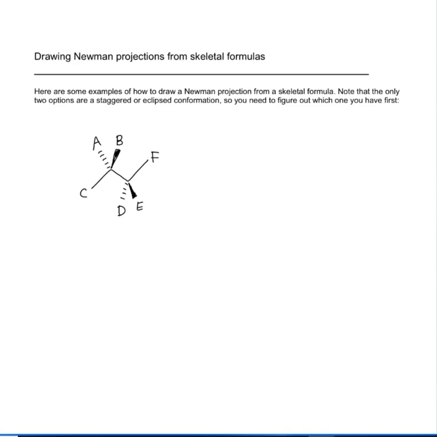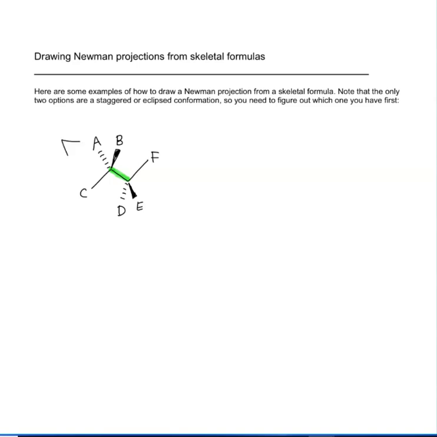So remember, you're always looking down a particular carbon-carbon bond in the molecule, and that'll be specified in the problem that you're given. It'll say, do a conformational analysis around the C2, C3 bond and blah, blah, blah, name of molecule. So let's do that here. Okay, so we're not going to do the full conformational analysis, but we are going to look down a particular bond, and let's look down this bond that I've highlighted in green. Okay, so if you're doing that, what that means is that you're going to be standing on one side or the other of that bond.